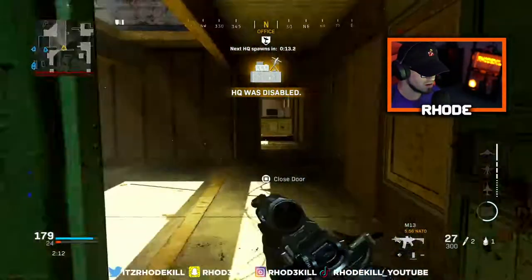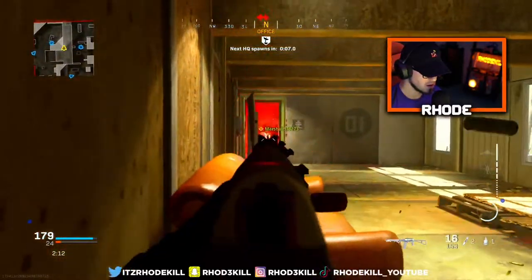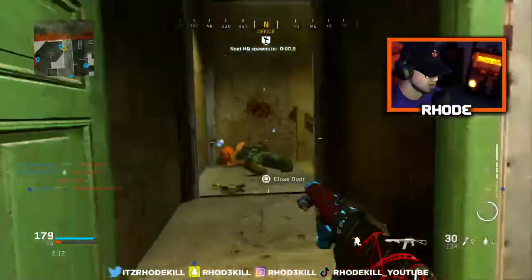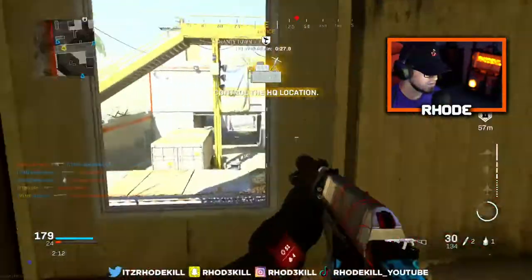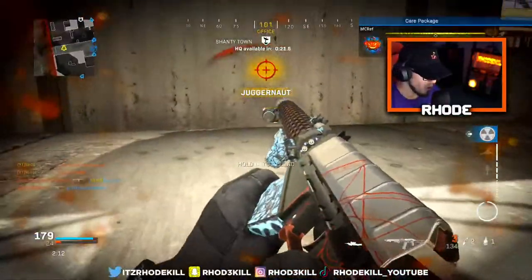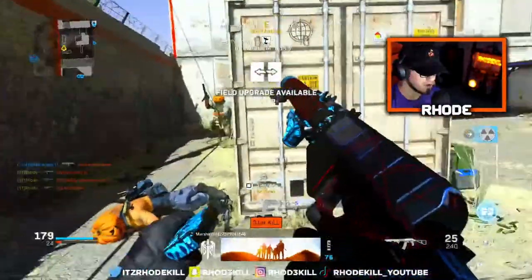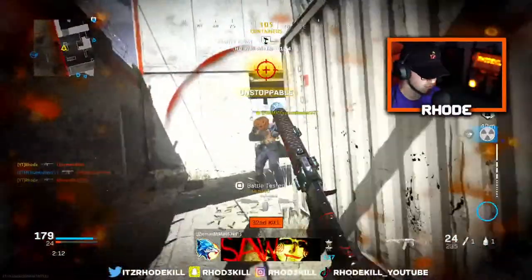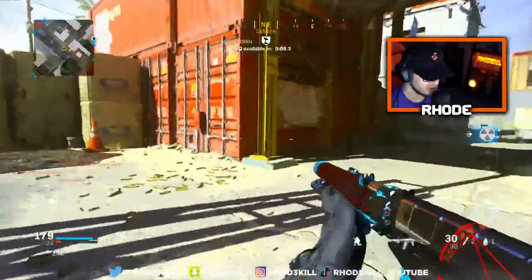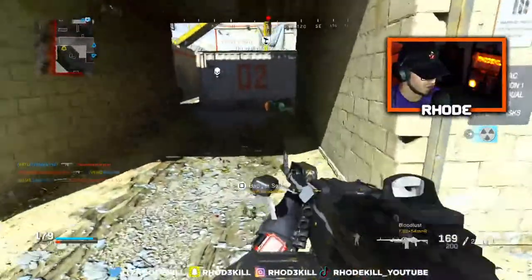HQ disabled. Get ready to move out. I'm nervous. Let's go, baby. I don't know how I feel about it. Dude, they ain't playing no games, bro. Let him cap, bro. Like, for real. Ew, I don't want that. I'd rather HQ have a pistol.